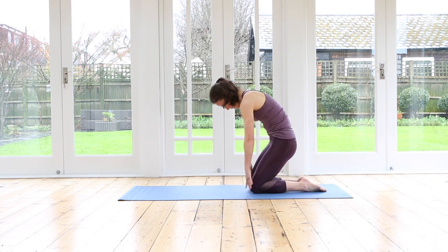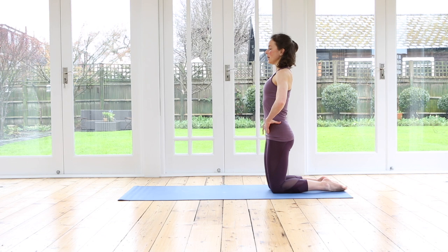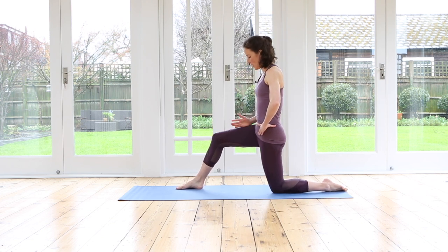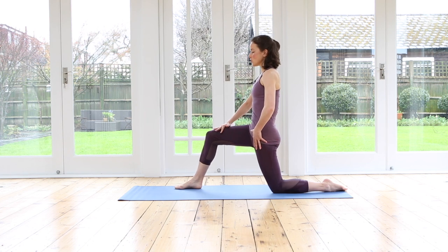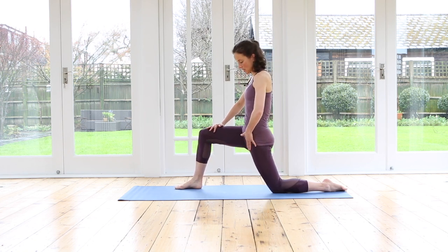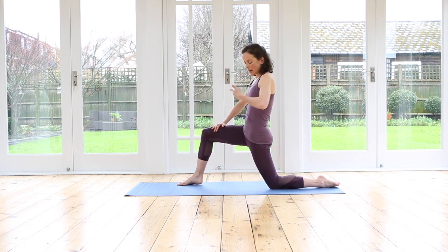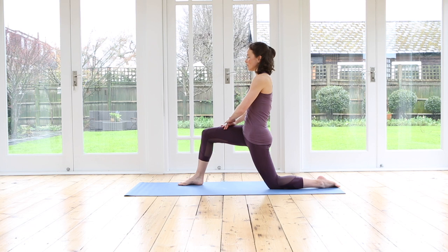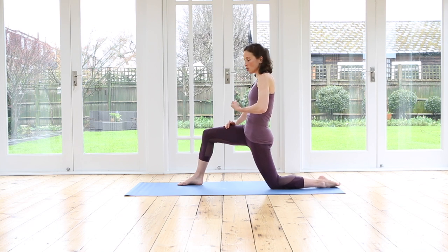From here, roll yourself all the way up into a high kneeling position. Place your hands onto your hips. Lengthen, lifting up. Step your right foot forwards directly in front of you. Make sure that your foot is in line with your hip, if not slightly to the right, and you can see your toes. Scoop your tailbone gently under and then take a gentle lunge — we're just leaning a little bit down. Try and avoid just sinking down into your joints; instead press your back leg down, press your front foot down, and think of your legs as if they're trying to squeeze together. Take a moment here — inhale — stretching out those hip flexors, which are working and in a shortened position when you're cycling.